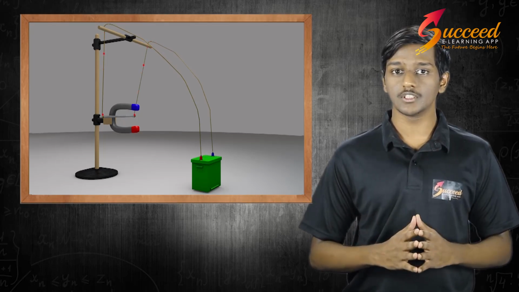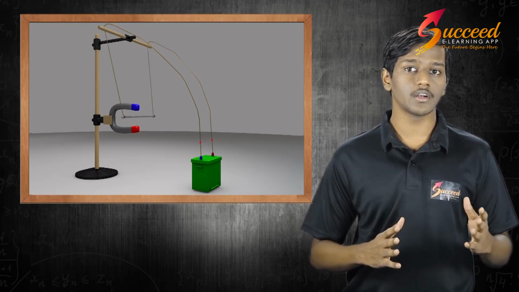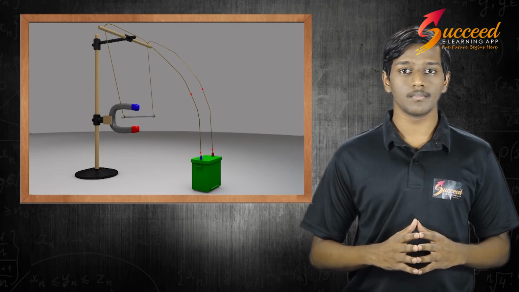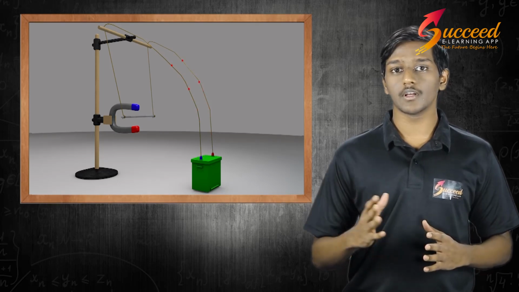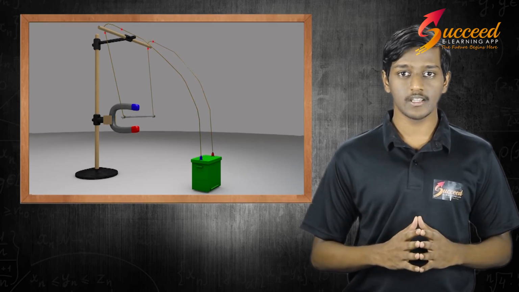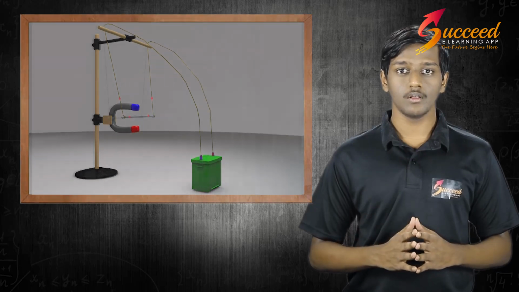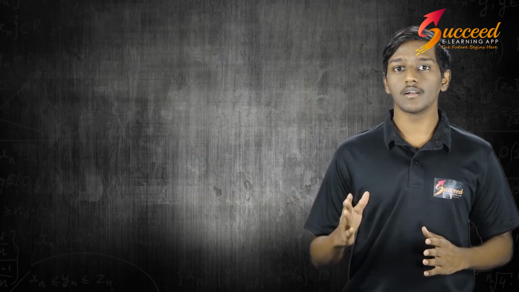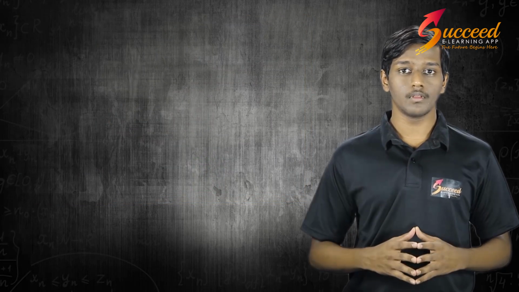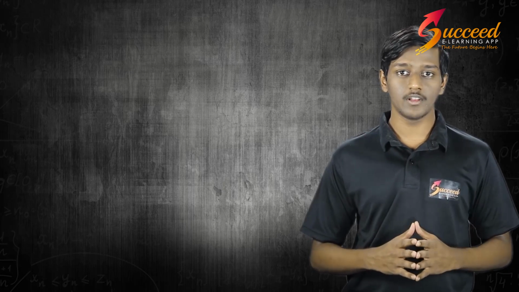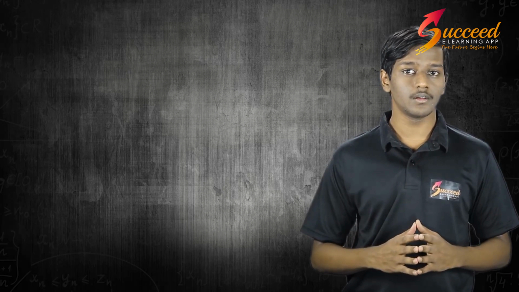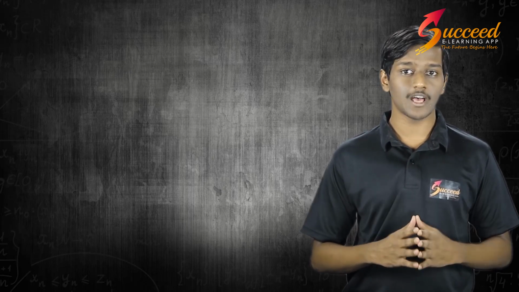We can observe this by changing the direction of the current in the rod. The rod deflects to the right, and hence we can say that the force is dependent on the direction of the current and the magnetic field. Are you curious why the rod deflected to the left or the right? Now let us learn why this happens.